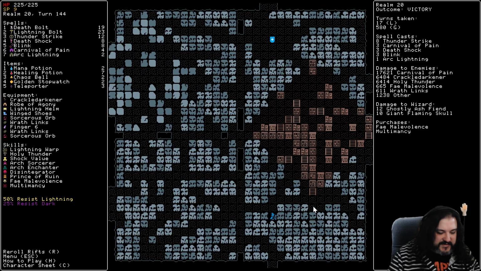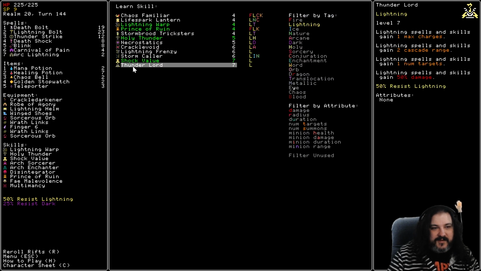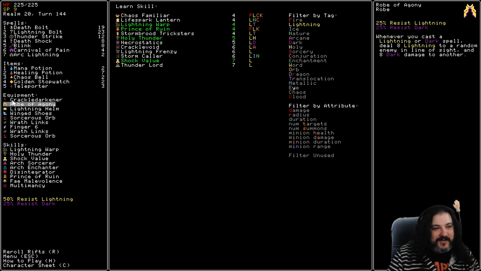Yeah, we should get 1 more skill. I could do Thunderlord, but I don't think it matters. Lightning spells and skills gain damage? With Wizard Army, you literally couldn't die. Honestly, Cat Tax couldn't die either. Could not die.